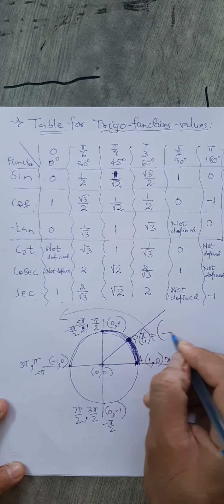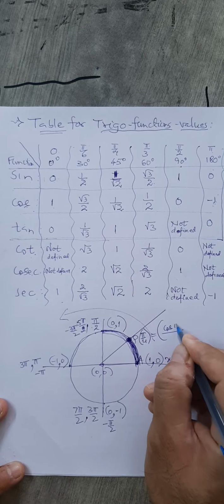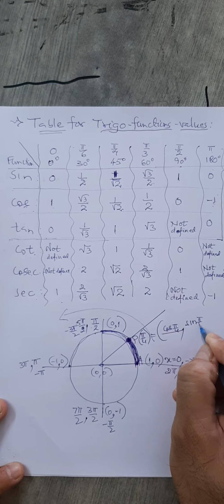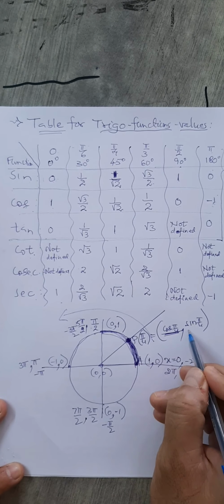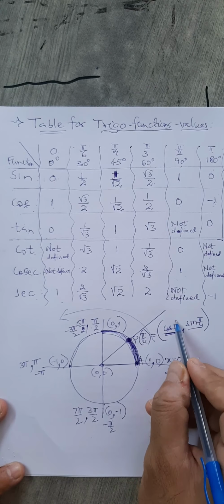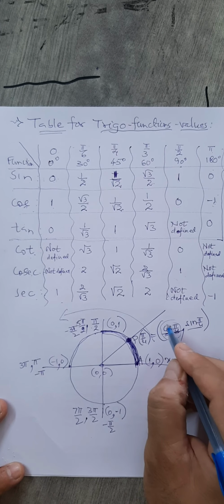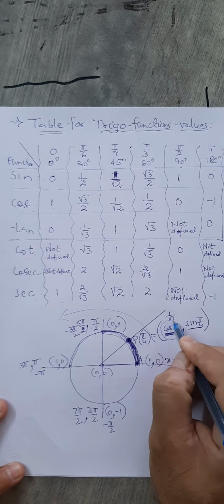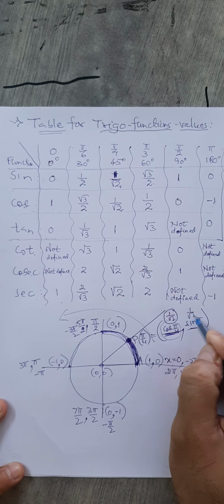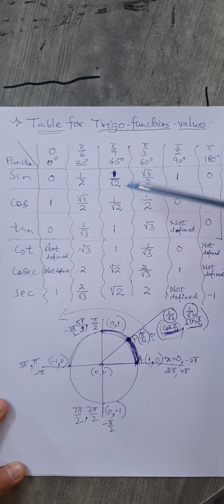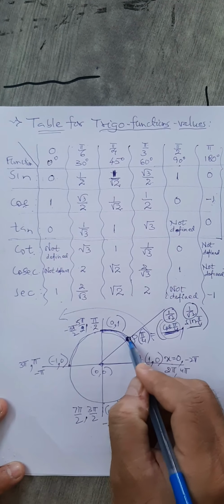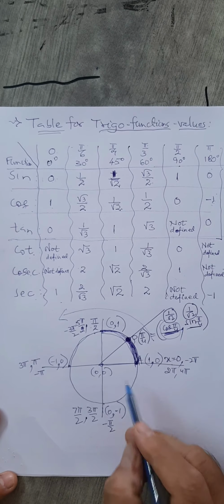Now you know that the first coordinate is cos pi by 4 and the second coordinate is sine pi by 4. You know cos x and sine x, here x is pi by 4. And here it can be proved that this would be 1 by root 2 and this would be 1 by root 2. And that's why here I wrote directly that sine pi by 4 is 1 by root 2 and cos pi by 4 is 1 by root 2. Pi by 4 is somewhere here, 1.